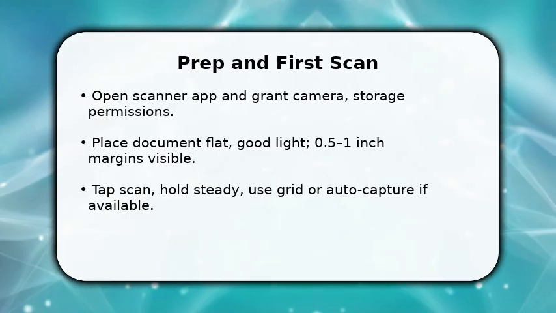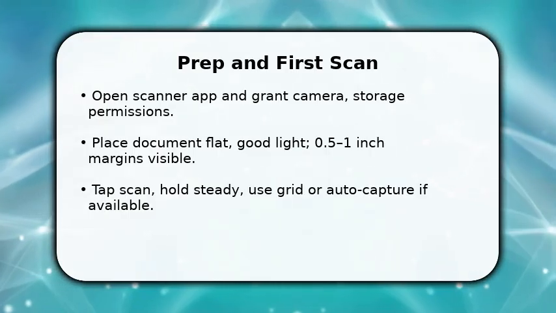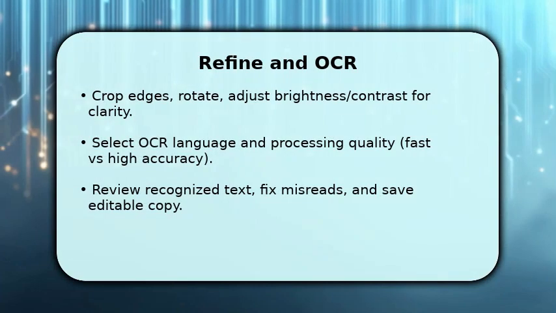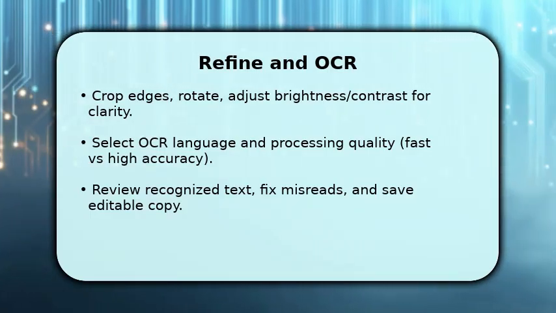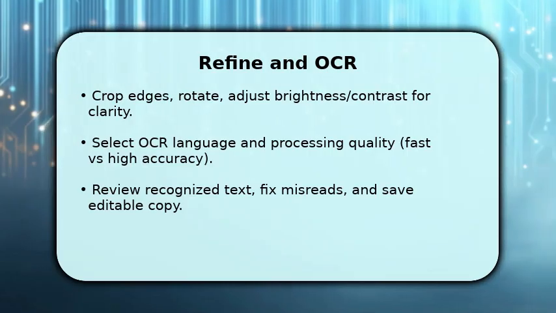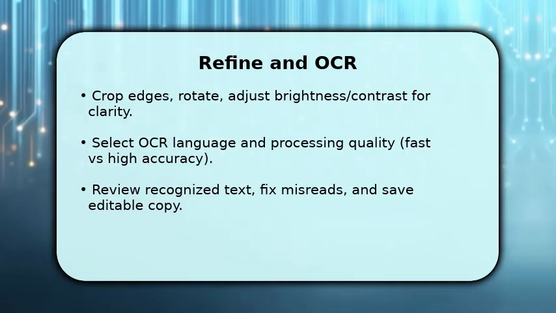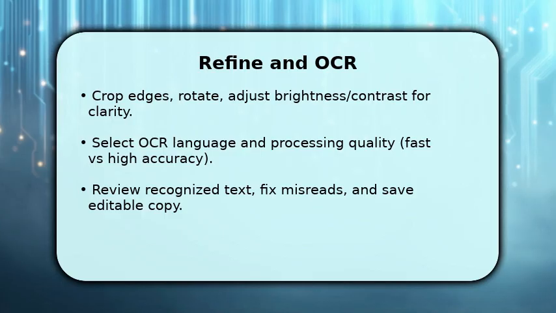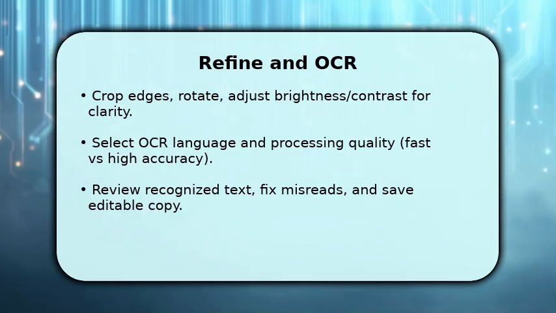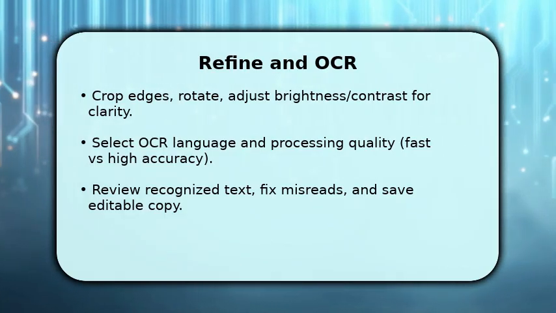Once done capturing, refine the image so the OCR can read cleanly. Crop out borders and rotate to correct orientation, then tweak brightness and contrast to increase contrast between ink and paper. This reduces misreads. Next, choose the OCR language and processing quality. Select high accuracy for legal text or fast mode for notes.